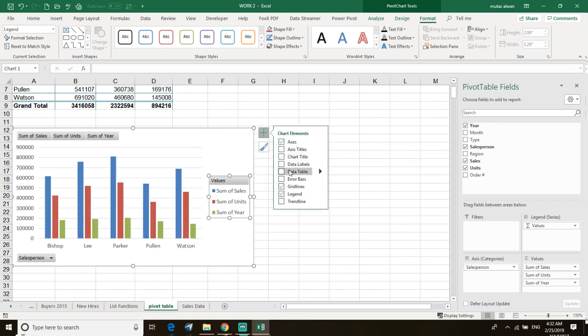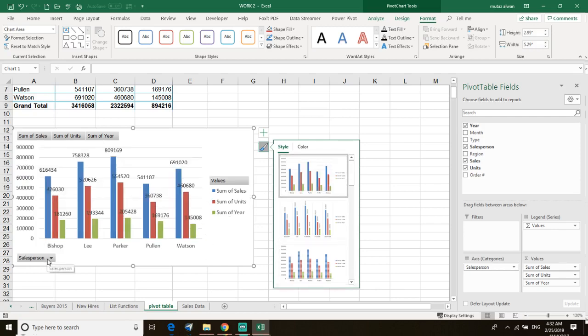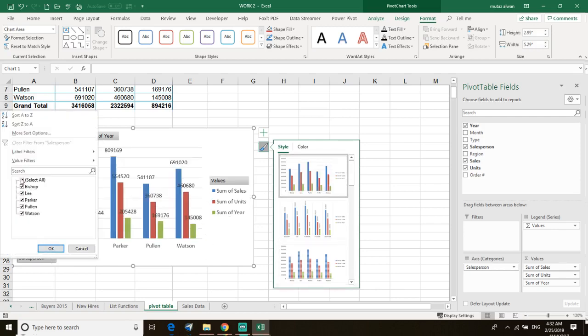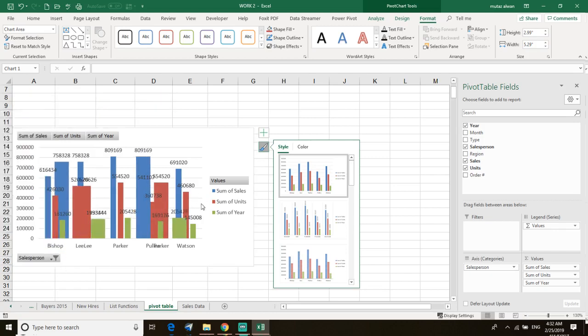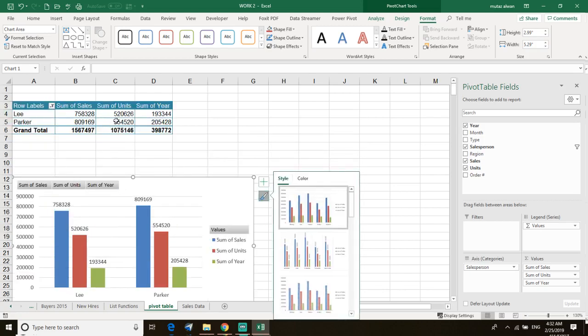Can edit that from here. The chart elements. Can make it like this. Can change them. You can choose which one you want to see. See just Parker and Lee. It's updated, the chart and the table.